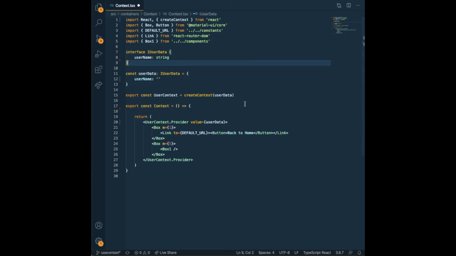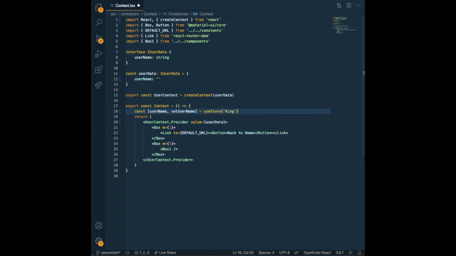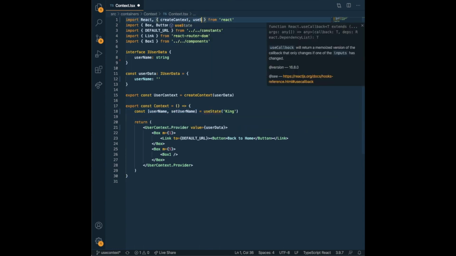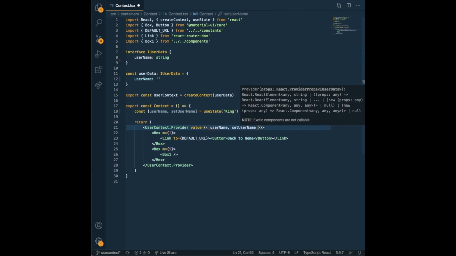I was passing the default user data directly to the provider value prop, but now I'm storing the default username in the state and passing this username and setUsername to the value. And also modifying the default data structure to include this setter function.